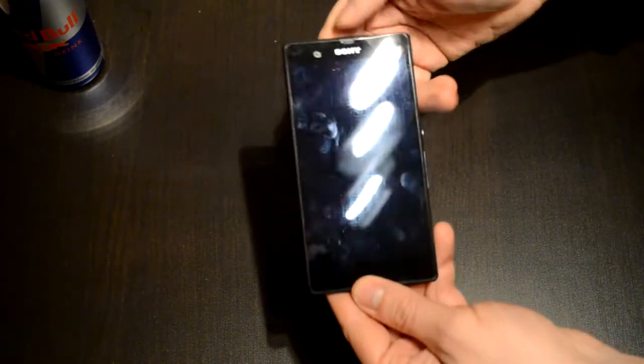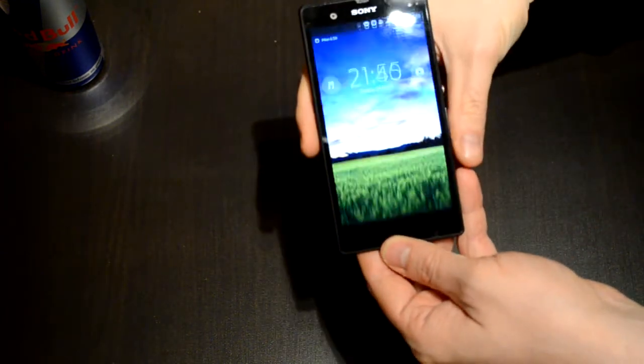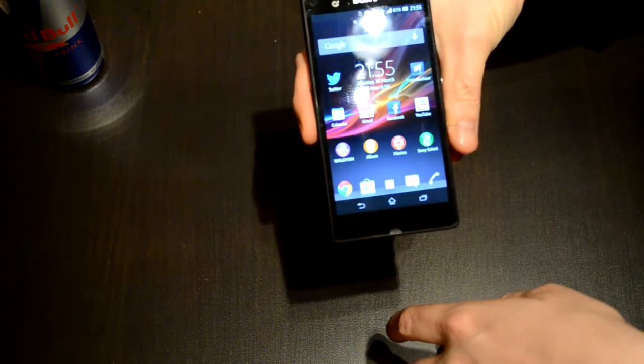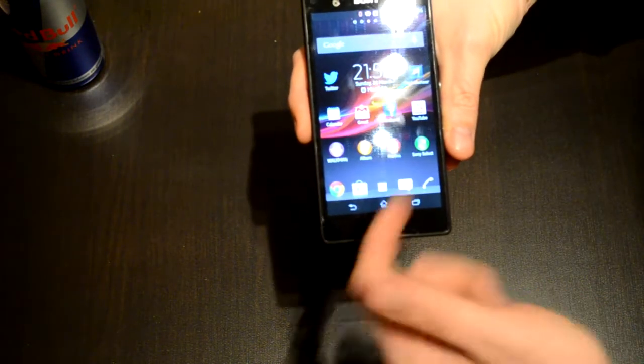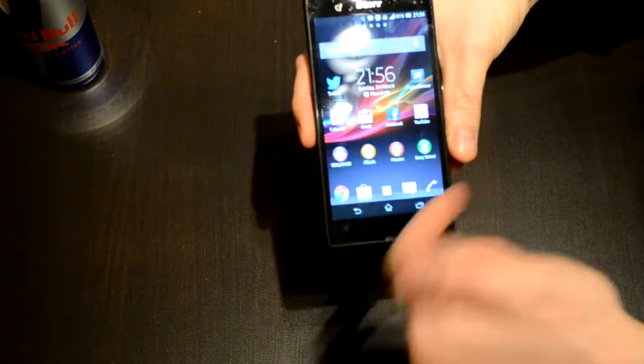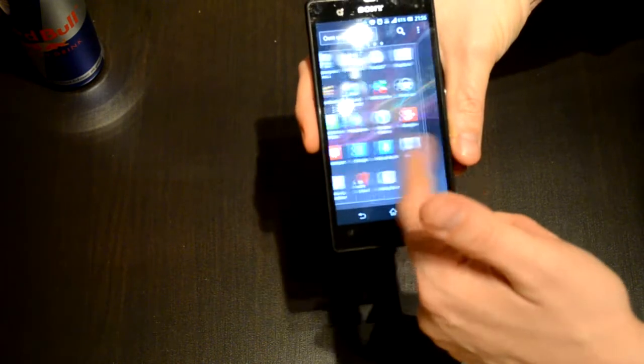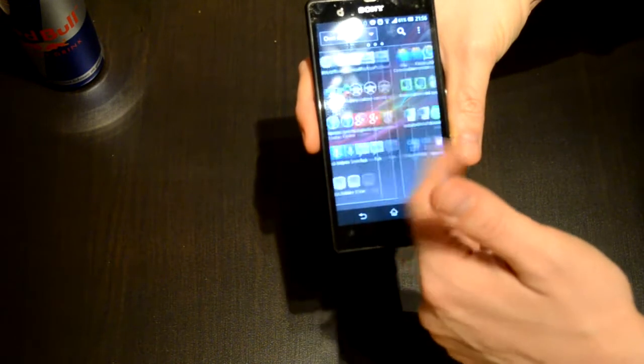We should stress that this smartphone is extremely sensitive to fingerprints. The Sony Xperia Z has front and backside of dragon tail glass, but of course if you drop it on a hard surface, it isn't unbreakable. It isn't the same as the Gorilla Glass from, for example, Samsung Galaxy S4, but it is again very scratch resistant.